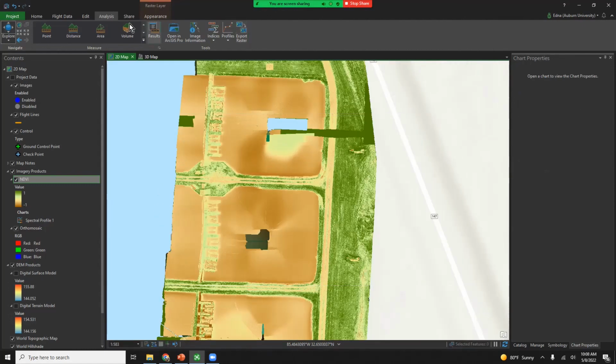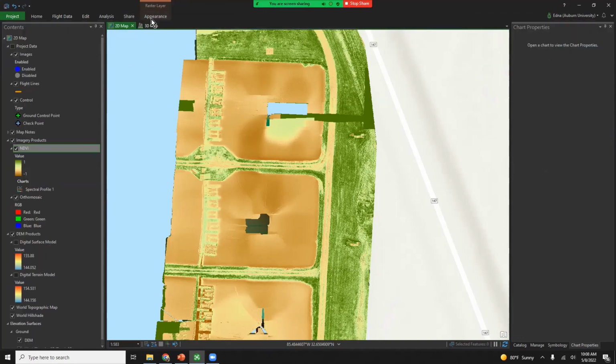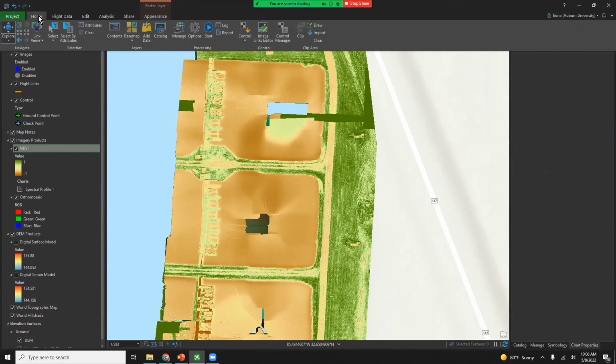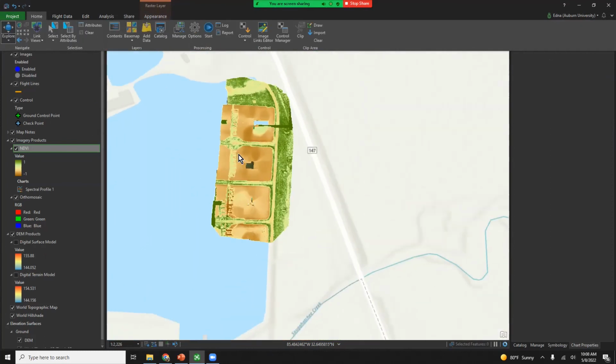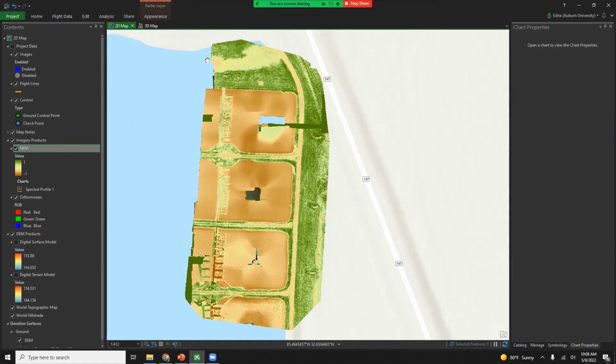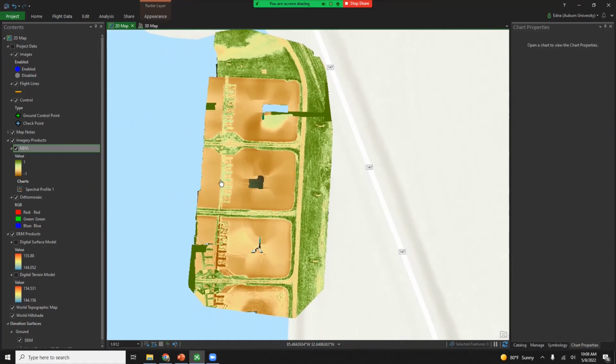You can also export your data as a raster. You can do some digital sharing options, and you can also do some additional things such as resampling. You can do stretches. There's a few different options, but for the most part, this is what your output's going to be from Drone2Map. And yeah, so this is your output for your multispectral imagery.